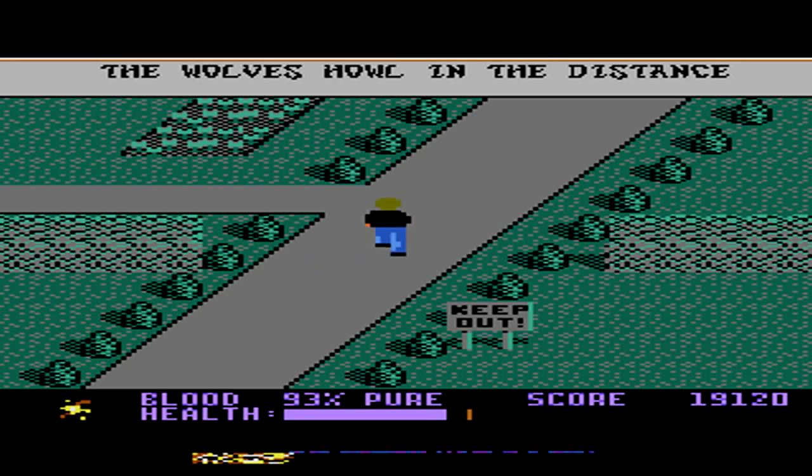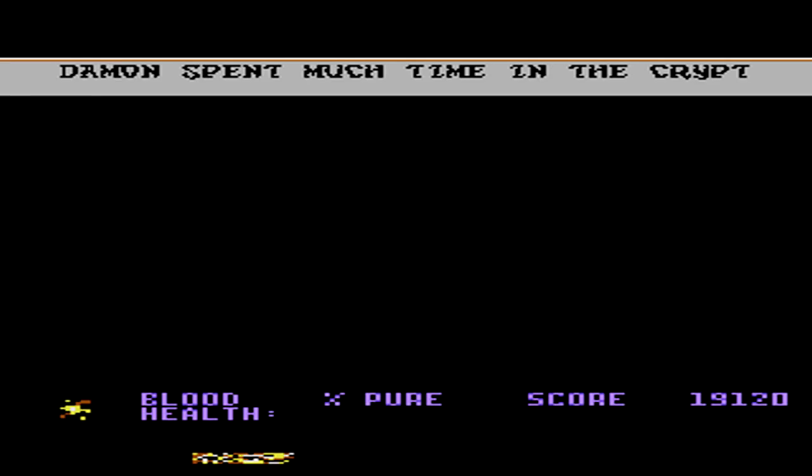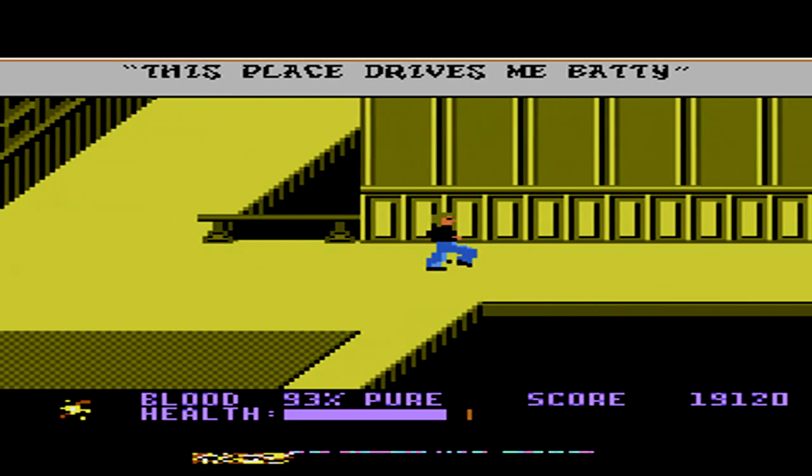So what you want to do is head back into the mansion and head down into the lab. Now there's multiple different ways, like I said, to enter the caverns. It has a few different entrances, but this is the one that I'm going to be taking in order to get inside.